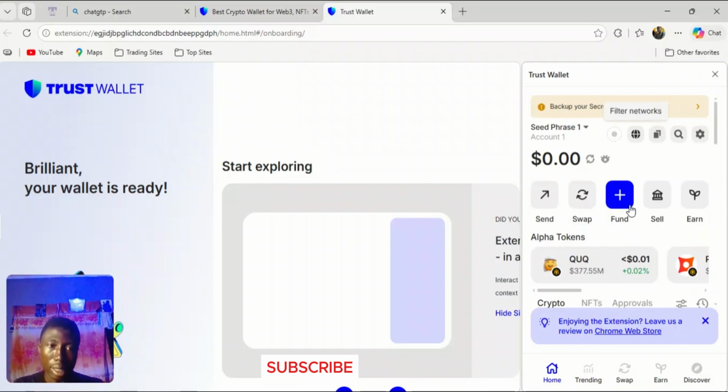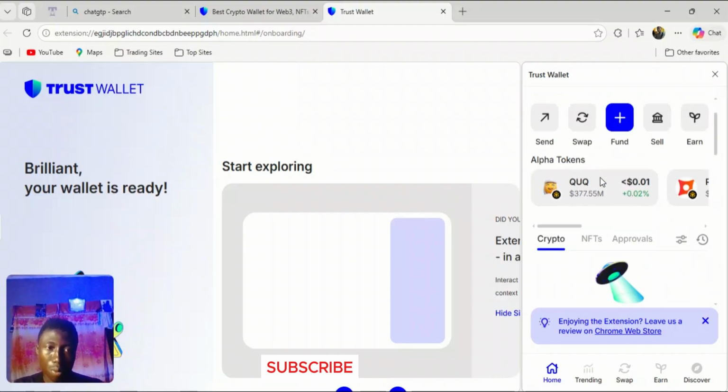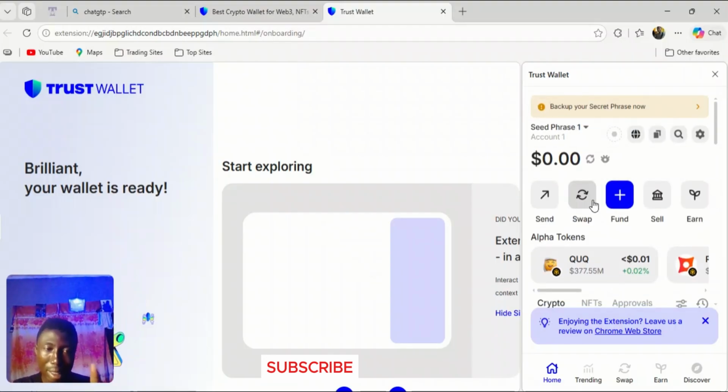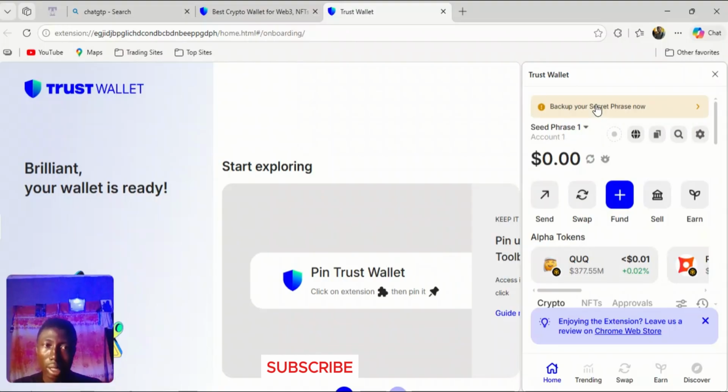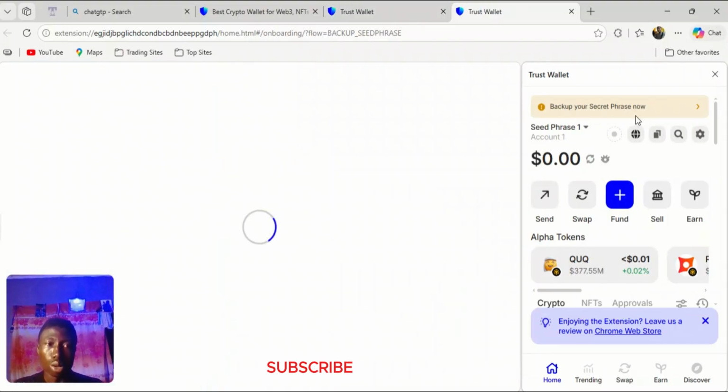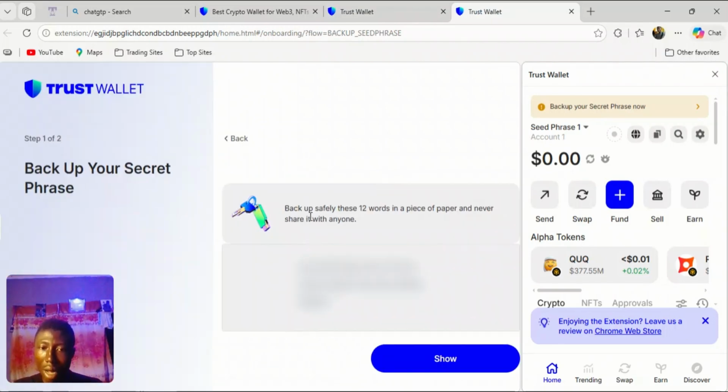Since it's a laptop, after creating the account like this, you have to go to the backup. You have to click here, backup your secret phrase now. So you come here, and then you go to the secret phrase interface to have your secret phrase. Now you click on show.